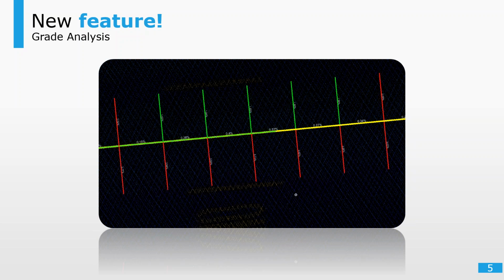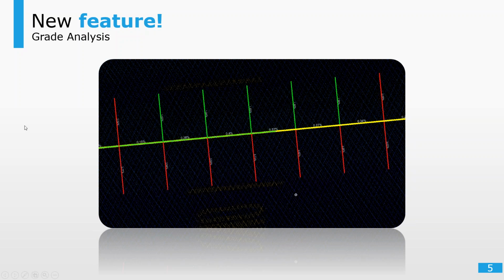Maddie will tell you, I forget if we're providing any spreadsheet output for this, but if it's needed, we could, but I don't think so. I think these are all extracted elements and are pretty easy to read as far as the grade and how to look at it. And since they're, of course, in MicroStation, you can also do this in DWG format. So you can look at them and look at those grades, and you could color code them and identify which ones are within spec, which ones aren't, very quickly.